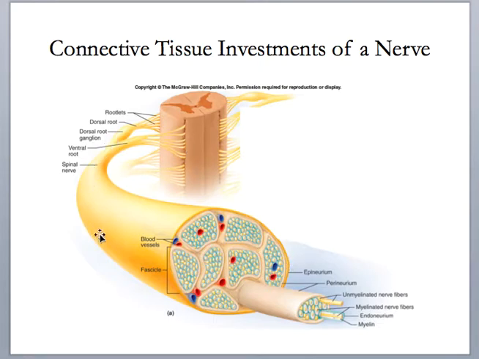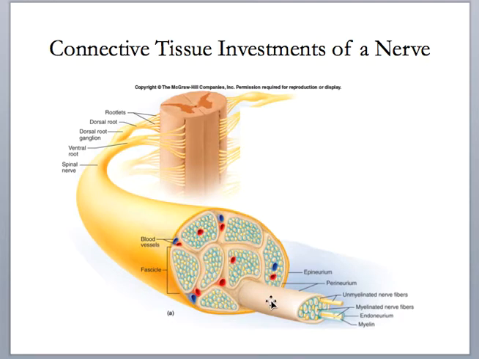Now, a nerve is a bundle of lots of neurons, lots of axons of neurons. And so what we're looking at here would be a spinal nerve. Now, these connective tissue investments are going to contain a blood supply, because these neurons are highly metabolically active, so they're going to need lots of nutrients. So we have a rich blood supply. So surrounding an entire nerve, this connective tissue would be called epineurium. Not myocium. Myocium is muscle. Neurium is nerve. So epineurium.